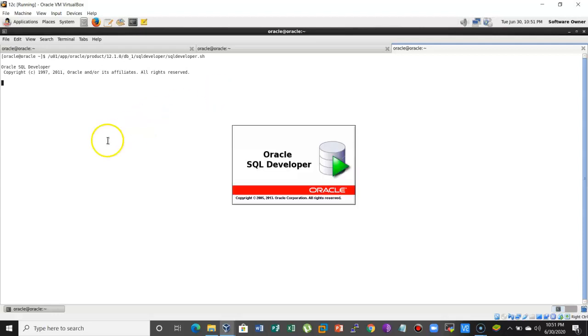Hi everyone. Today we're going to look at how to import Microsoft Excel into SQL Developer. By doing that, here's the path of the SQL Developer we're getting into. So this is running the path of the SQL Developer. It's going to launch it now. So let's wait for it.